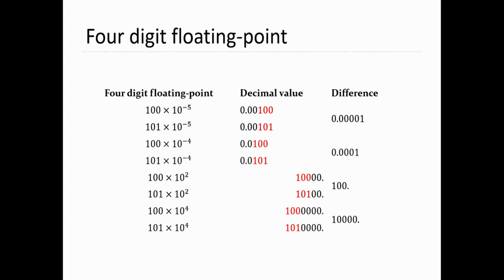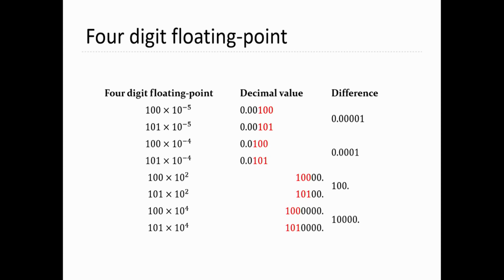Okay, so let's look at some examples. Remember, all my numbers have 3 digits in the significand and 1 digit in the exponent. So what's the smallest number greater than 0 that I can represent? Well, that's 100, because that's the smallest significand that I can write down, because the first number can't be 0. What's my smallest exponent? Well, it's minus 5. So the decimal value is 0.0100. So that's the smallest positive value that I can represent with this representation.